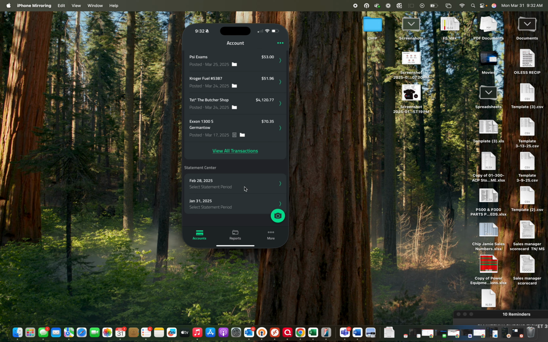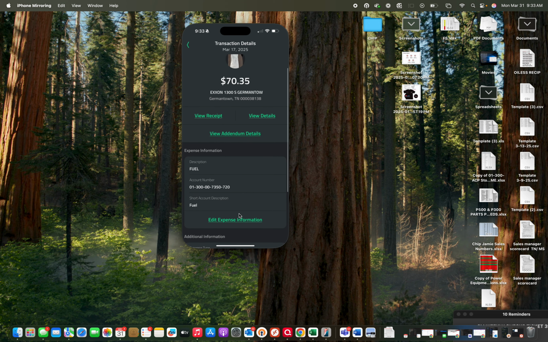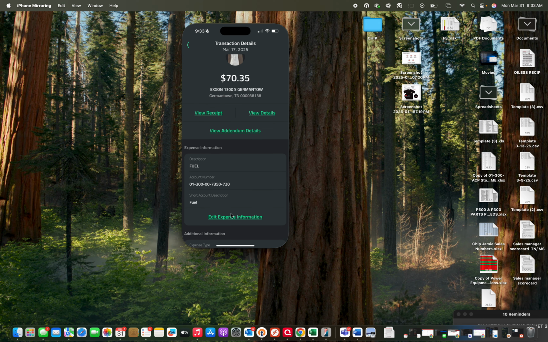It's important that we get these receipts plugged in for what they are so that then the accounting team can upload those into our balance sheet and properly allocate where the expenses are going to be done. If you're unsure what transaction you need or what account number you need to pick, feel free to pick the one that you best think fits the transaction.